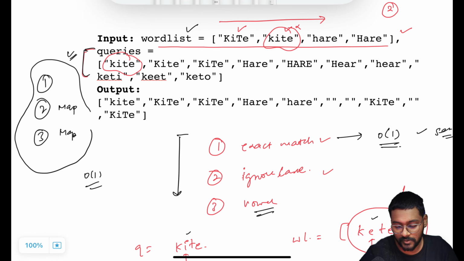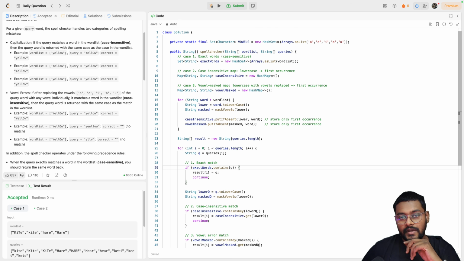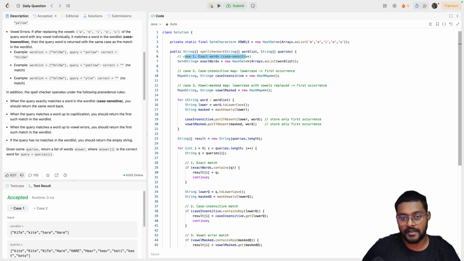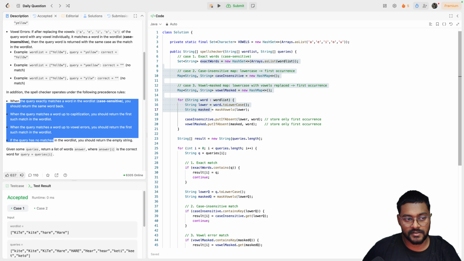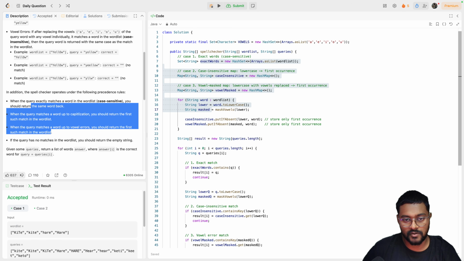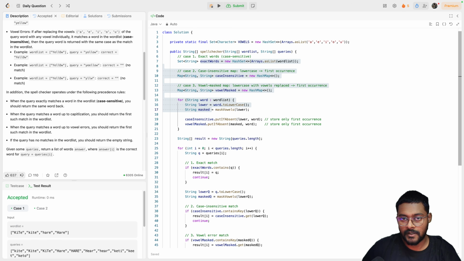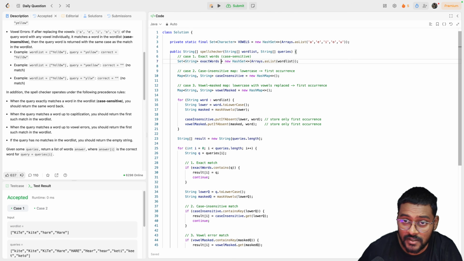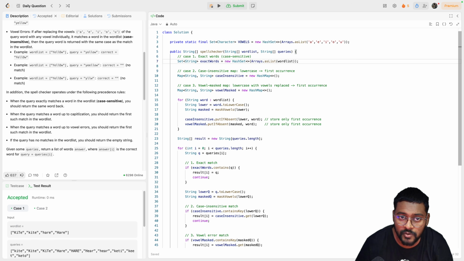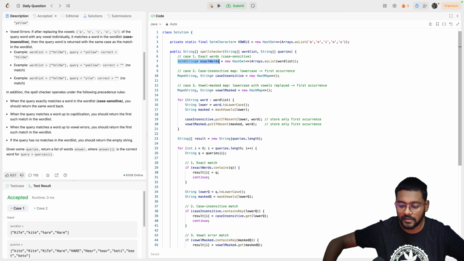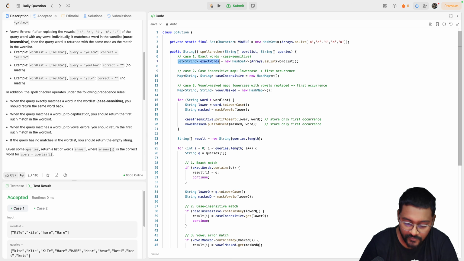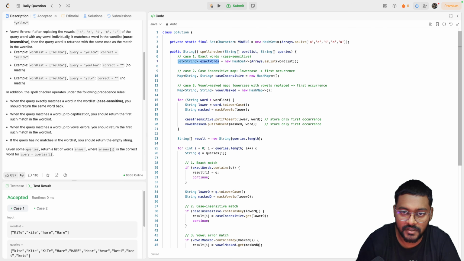So this is all about the problem statement, and let me show you the code. So here, first of all, we have three cases. First one, if it is an exact match and there is a precedence in this matching as given in this case, 3 matches, and if there is no match, return empty string. First one is if it is an exact match. For exact match, I am using a set of all the words given in the word list. Okay, that is pretty simple. If word are present in the set, just return it.